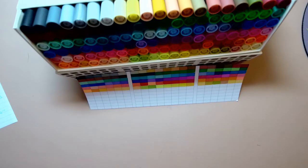Okay, so let's talk about the negative things that I found about the markers. And I say this because I want you to understand that there's always going to be negative to everything. There is no product on the market that I've ever found that is 100% perfect. They all have their drawbacks. And trust me, I would be the one to find them. So I'll share with you what I think.